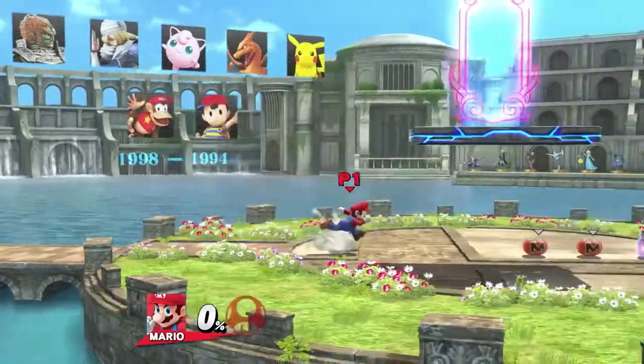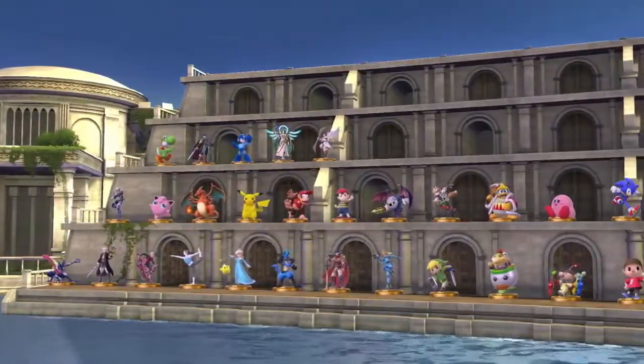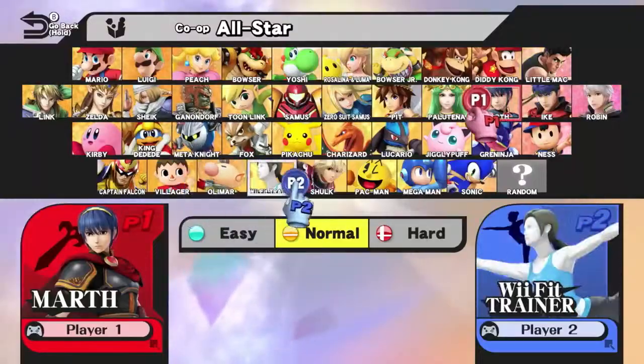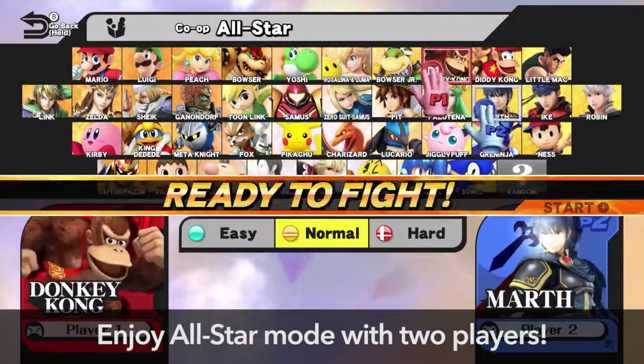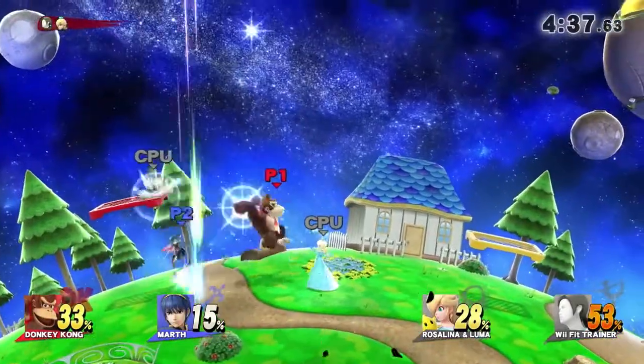The rest area design has been updated. You can see a coliseum in the background with trophies of the fighters you've defeated lined up on it. And you can enjoy All-Star mode as a 2-player mode as well. Together, you can defeat this all-star lineup!